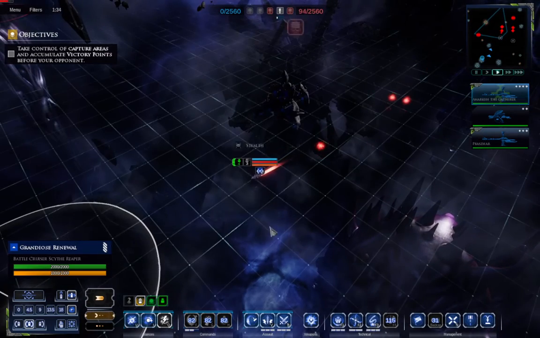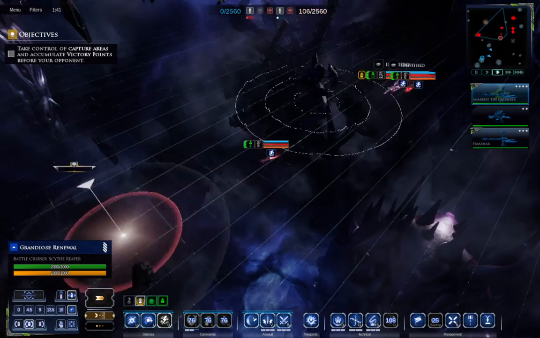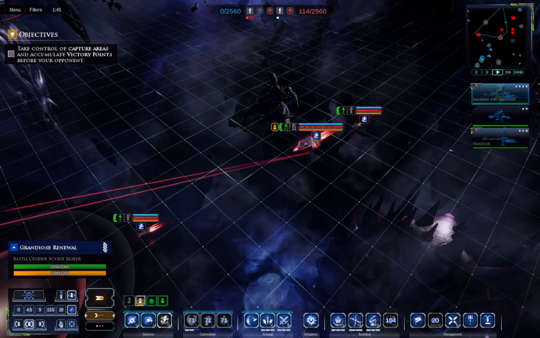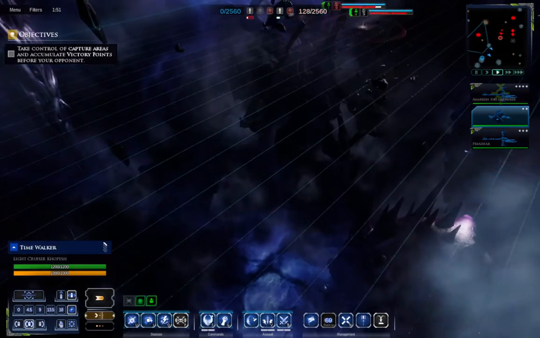Inferior vessel sighted. Another one. Inferior vessel sighted. There's the guy I want to kill. Target locked. Ready to serve.